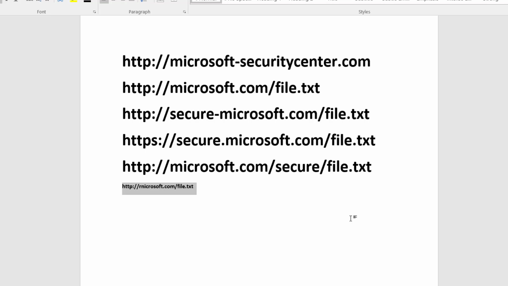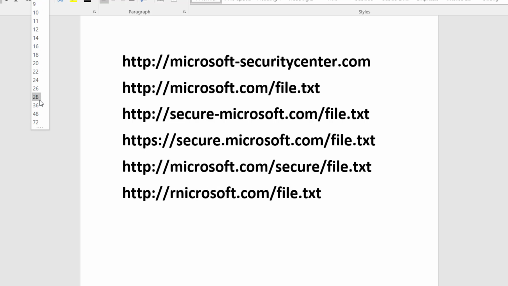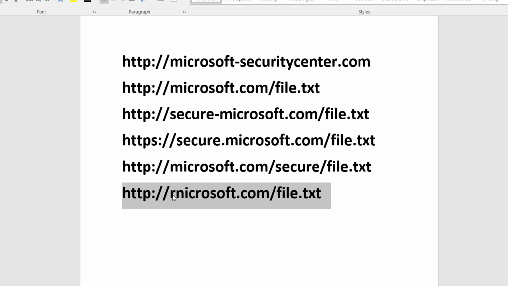Now let's take a look at this link. I made this small on purpose because it would mimic how it would show up in your email. If you take a look at the following, does this look like a legitimate URL? If we blow it up, it might make even more sense. If we notice, this hacker has used the letters R and N together to make it look like an M, to possibly make it look like Microsoft.com. If we take a closer look though, we can tell definitely this is not a legitimate URL.